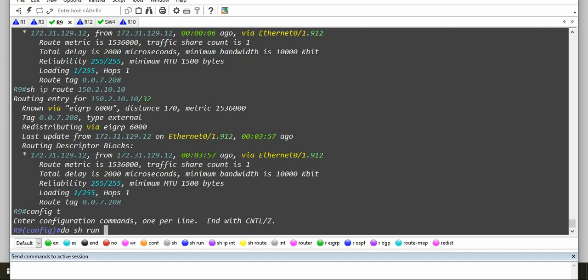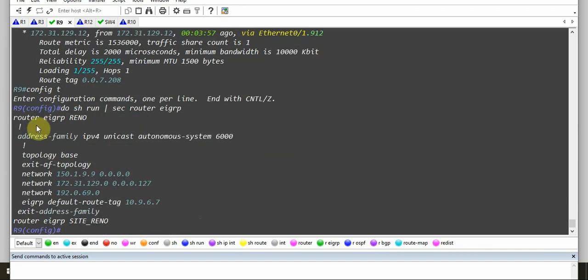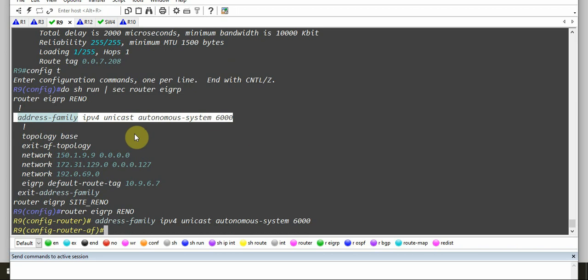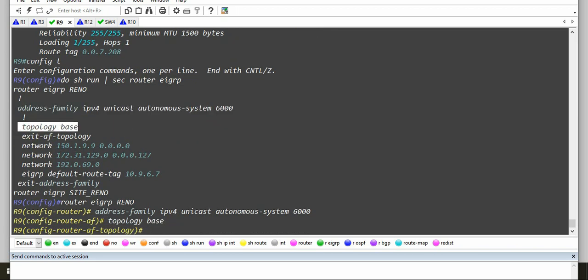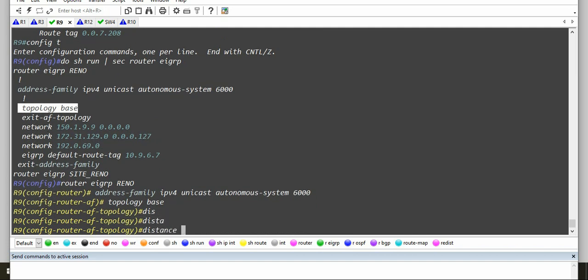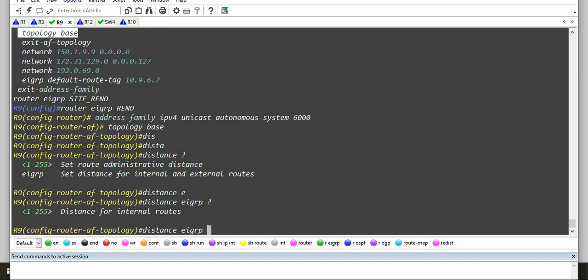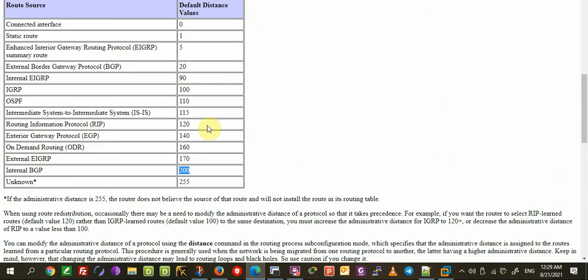Do show run pipe section EIGRP. This is the admin distance. We have to go to topology base, and there is one command, distance eigrp. This is for internal 90.